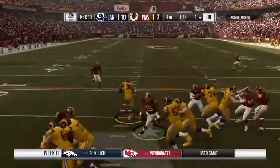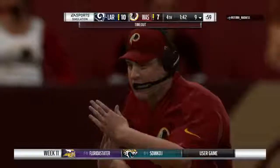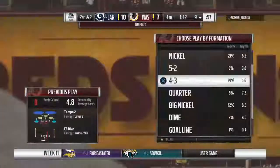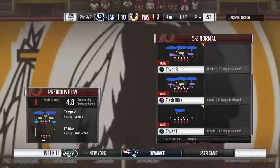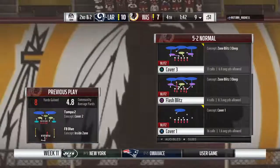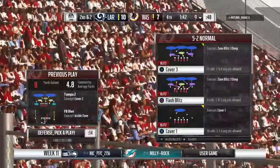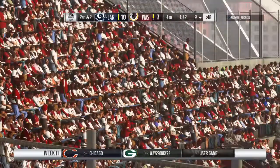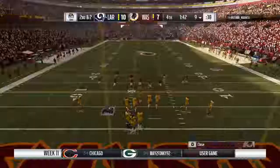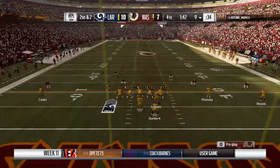Now a first carry for their fullback. And he'll find a little space. He gets us up near the 10. And now we're going to get a timeout called by the Redskin defense as they'll talk things over prior to this upcoming 2nd down play. So they come up on 2nd down. If they can get another run like we just saw, would likely put an end to this thing.